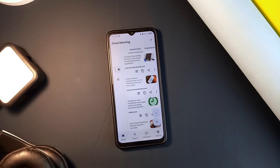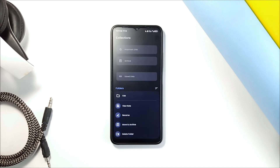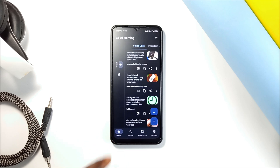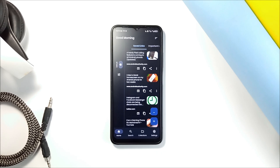And if you have links that you don't need at the moment but want to keep, you can archive them. They will be out of sight but still accessible whenever you need them. Plus, you can rename your links to something more meaningful instead of seeing long, confusing URLs. Sharing links from other applications is also easy with this app's integration, and it even grabs images and titles from websites to keep your list looking tidy.